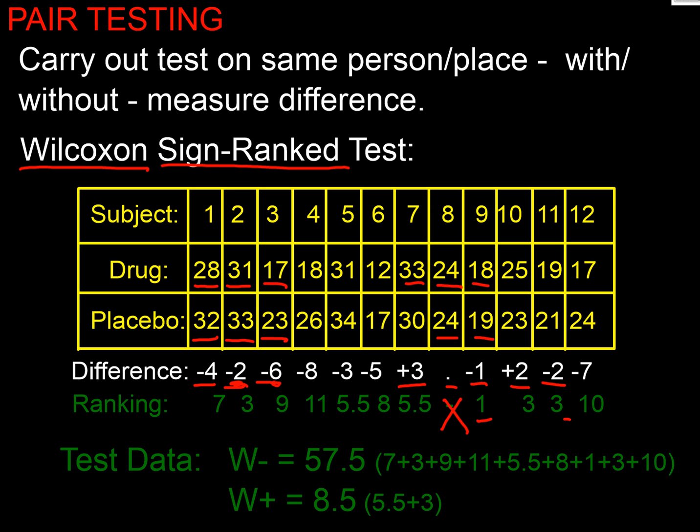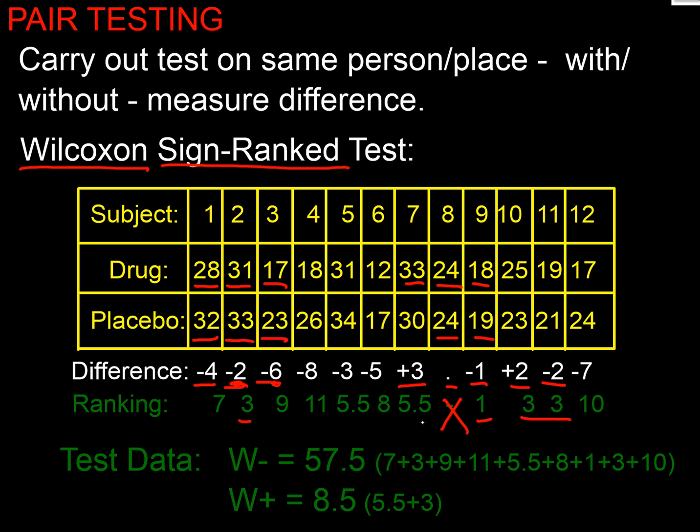We've got to share out their ranking because they're effectively equal, aren't they? So rather than having a 2nd, 3rd and 4th ranked person, we have 3 people all ranked together, and we've got to share out their ranking. So we had 2, 3 and 4, that adds up to 9, and we're sharing it between 3 people, so they all get the average ranking of 3.